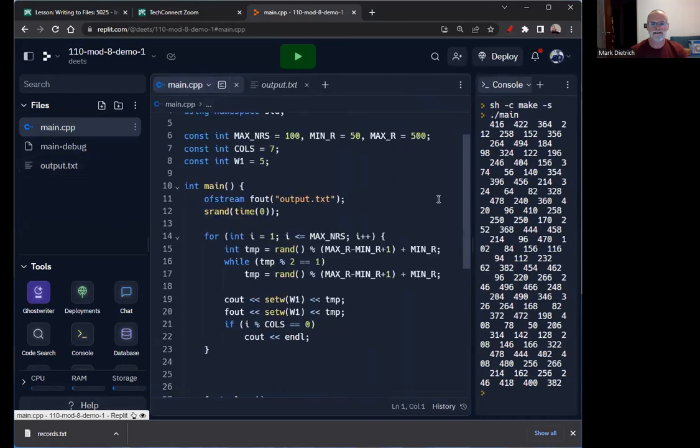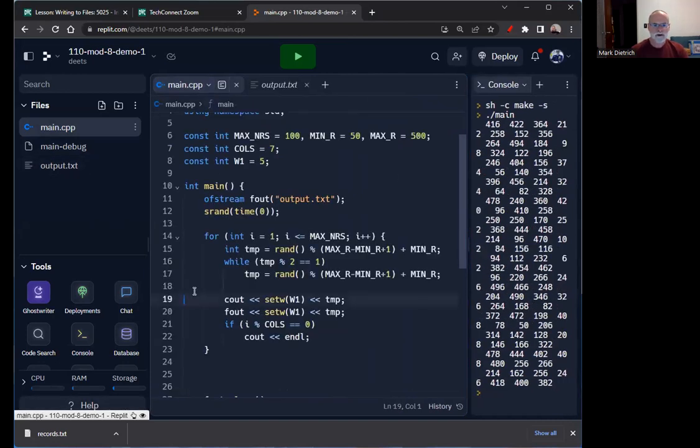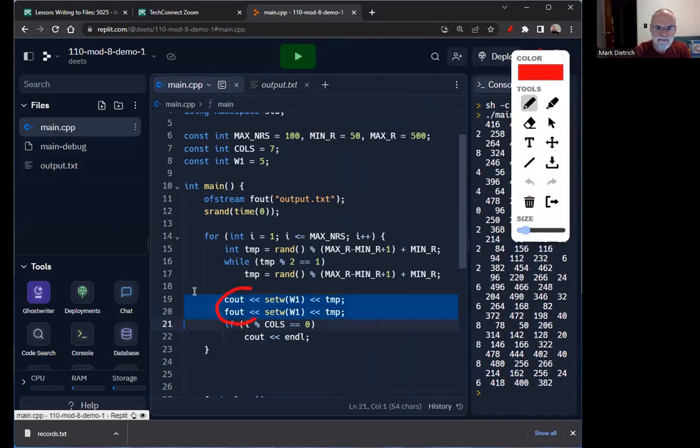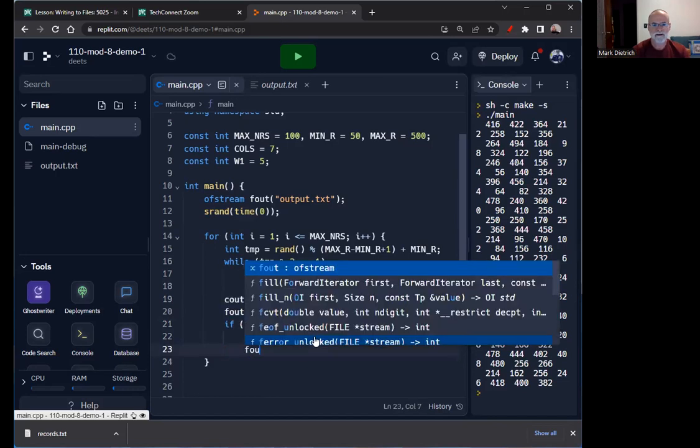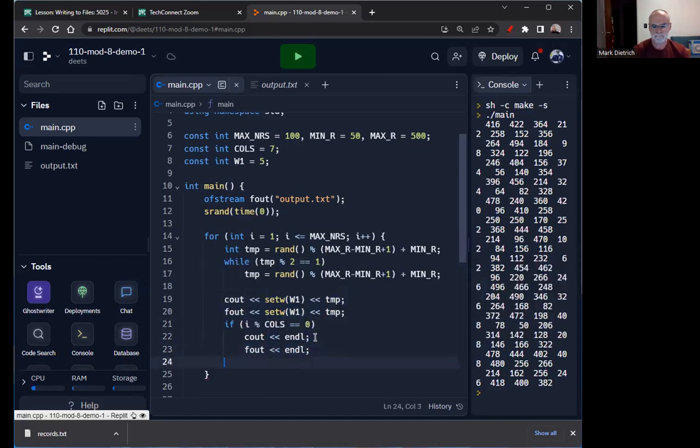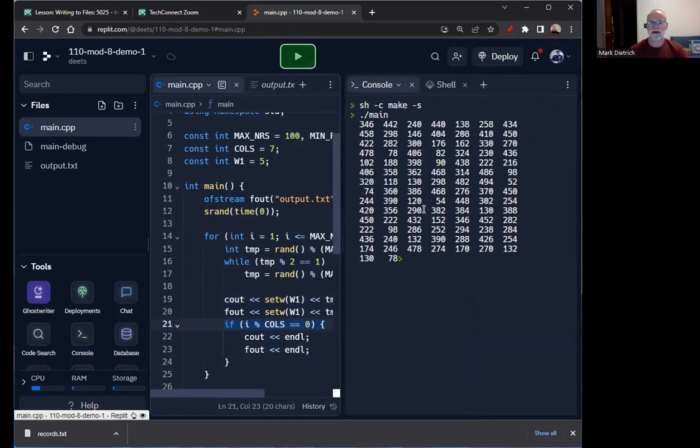So let's go back to our code and see what happened. Well, here in 19 and 20, that all seems fine because we've got a cout and a fout matching each other there. So I think we're good. But I see the problem right here. It's this. This cout does not have a fout to go with it. And since that's now the second statement inside this conditional statement, I've got to add some braces there. Let's run this again, and hopefully we'll get a bit better output.